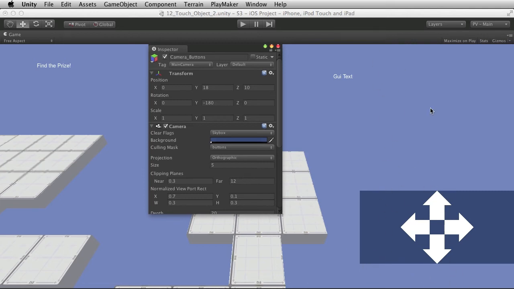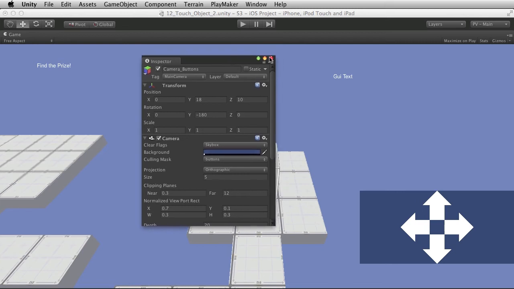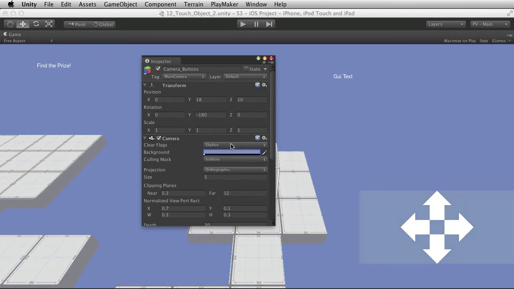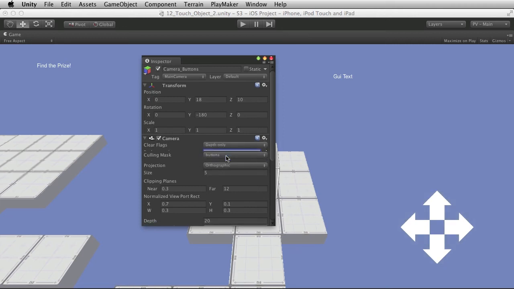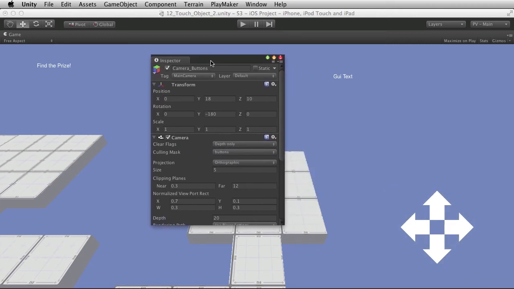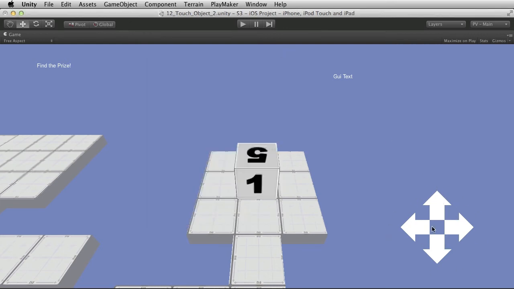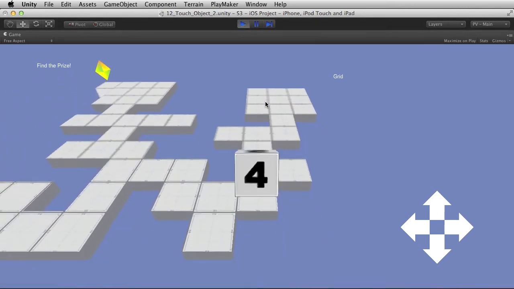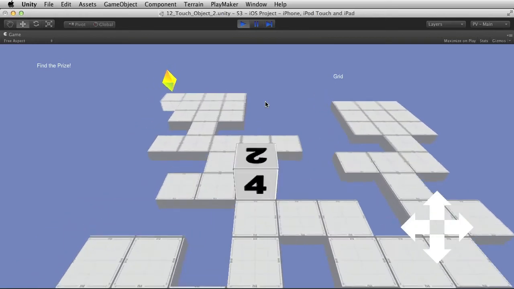It floats it off the screen. That has positioned my controls right there. And if you change the color, you're going to get the background color changing to what you want. But I am going to set this back to depth only, which means it won't draw a skybox. So it only renders these objects, which makes them appear to punch out over top as a transparency. And that is how you get a second camera to float a set of geometric controls over top of your original.